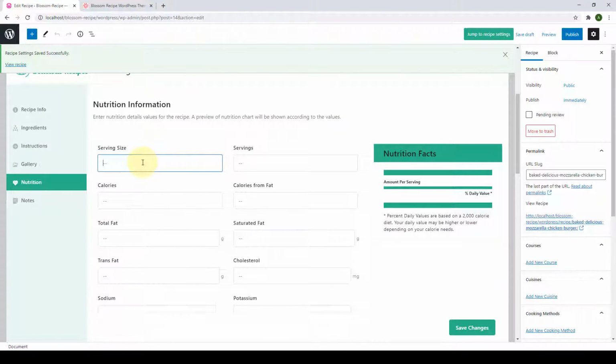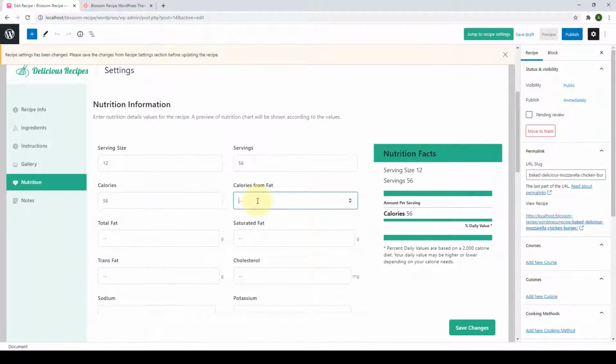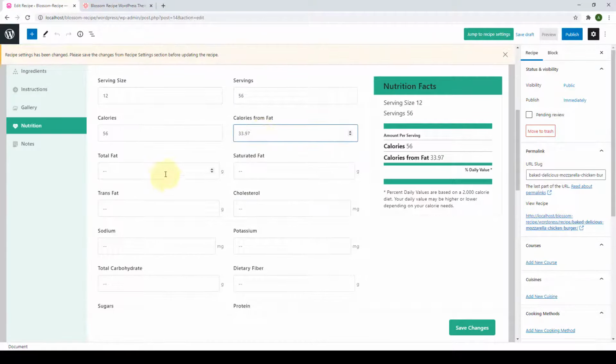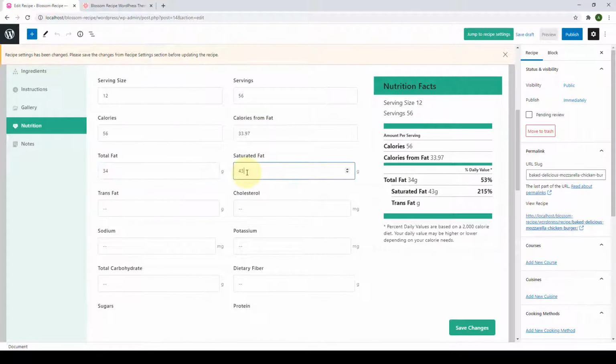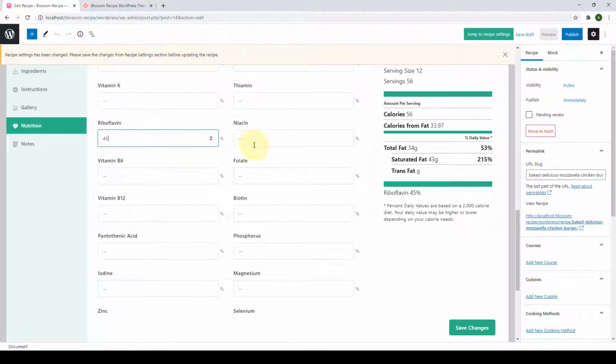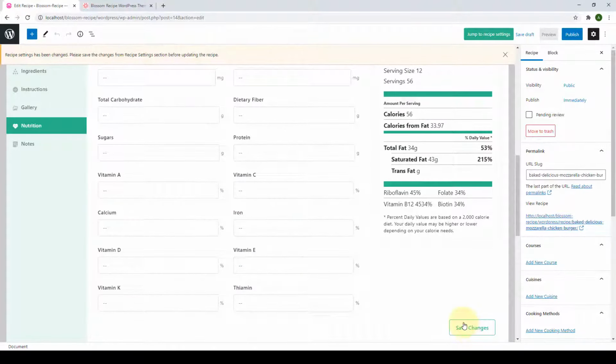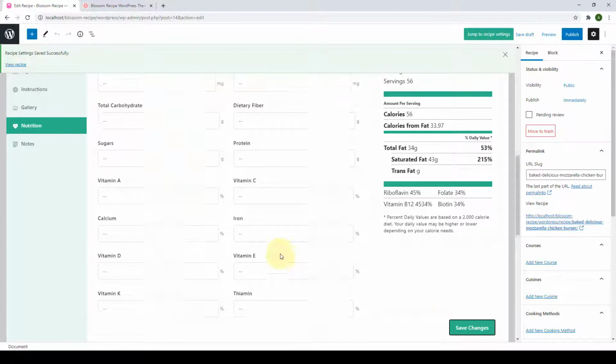So I'm just going to randomly fill in some of the boxes here. You can just go ahead and add in the information that applies to your recipe from here, or if you do not want to add in this information, you can also leave it out. After you are done, click on Save Changes.